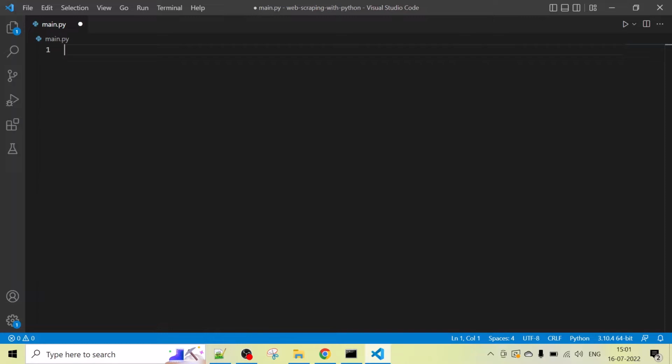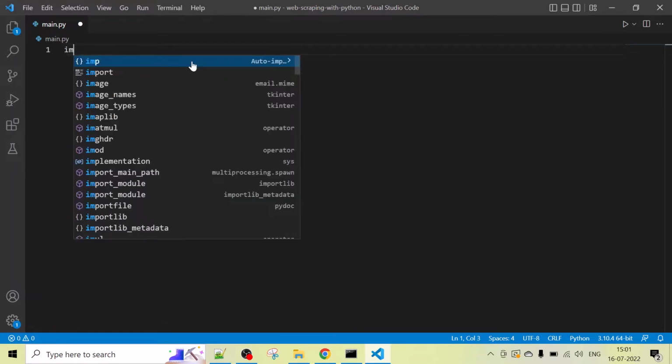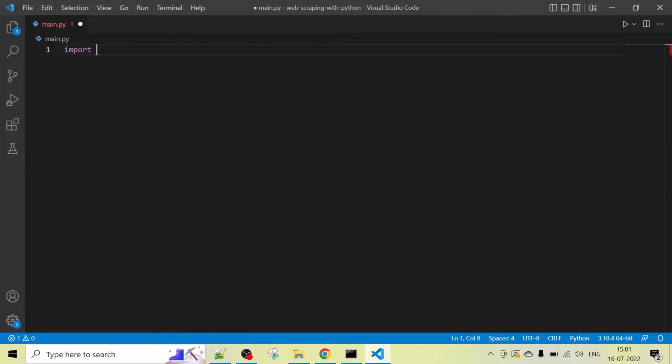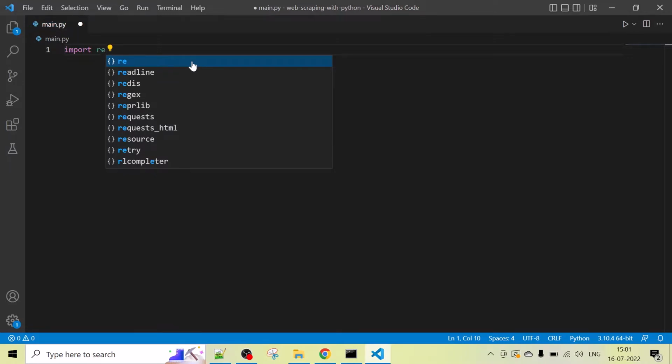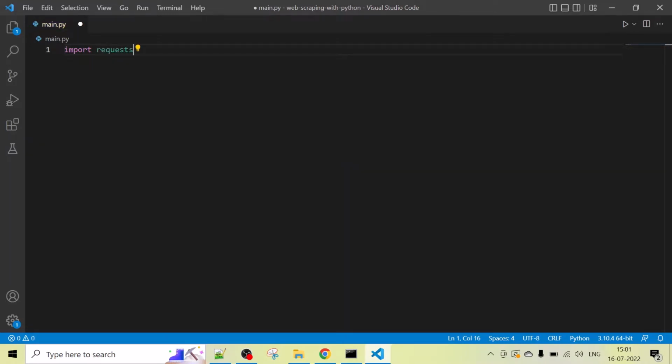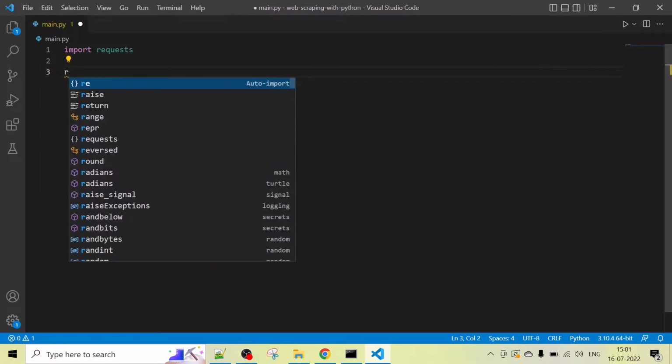So let's start coding. First we will have to import the requests module. The requests module is needed to make an HTTP request to the web page's URL from which we need to extract data. After importing requests, we will make the request.